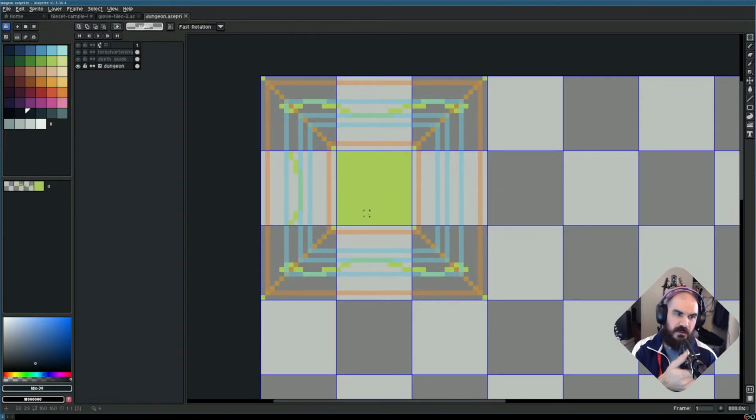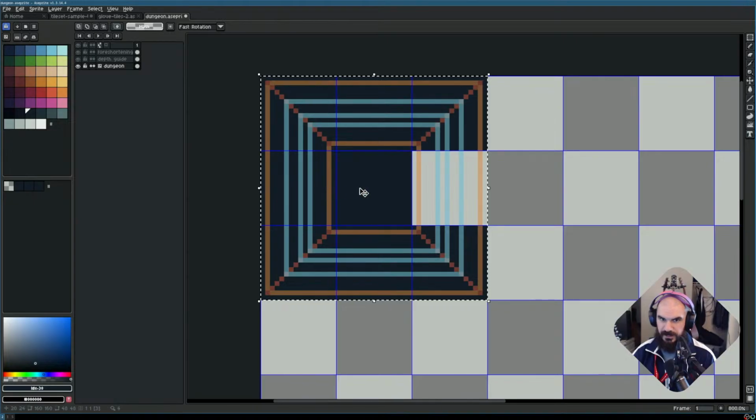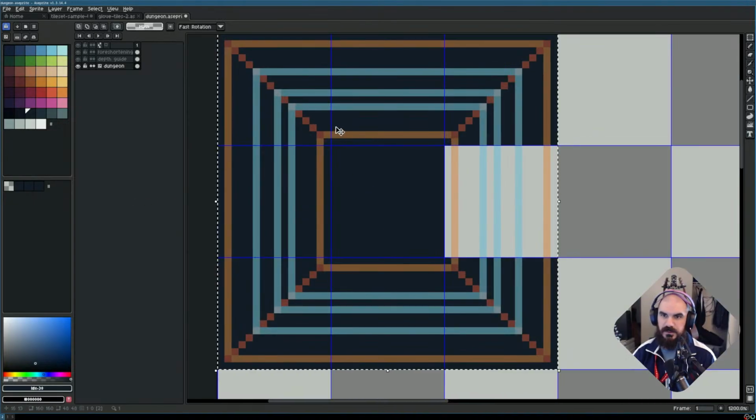I just realized this thing's in my face. I want to make it more application specific, so that way it'll only do that in certain programs, and other programs it'll hit other buttons. That would be wonderful. But yeah, that's okay. It's a good way to get us started. That'll make my life easier. So I can go here and fill that. And now they're all filled with the same color.